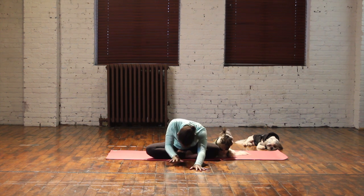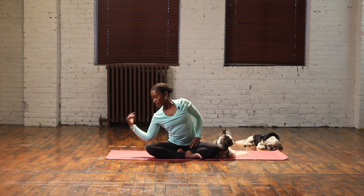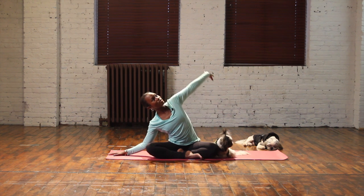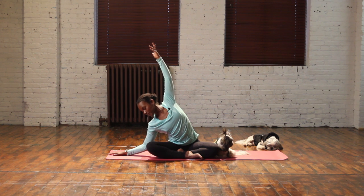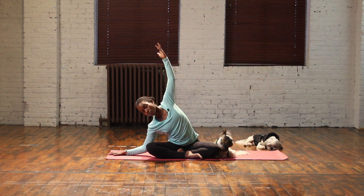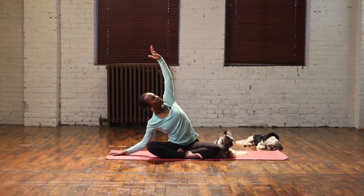And then inhale slowly. Walk your hands back in. Shoulders over your hips. Take a deep inhale, exhale, lower your left hand to the floor, right to the side, and then sweep your right arm over your head. If you want, that forearm can drop to the mat, and again, keep your chest lifting, the shoulders relaxed. One more breath.